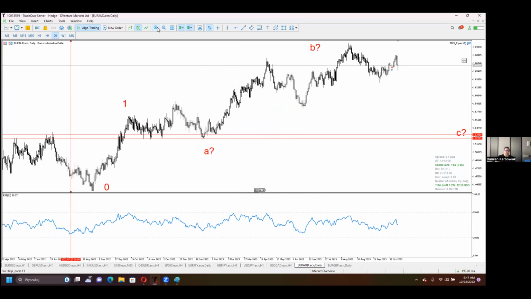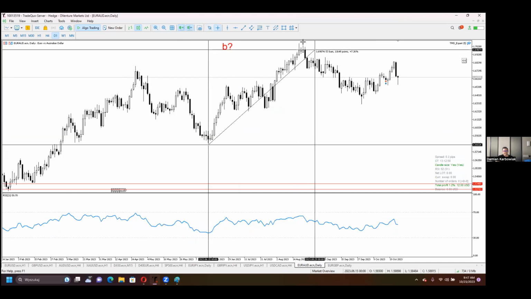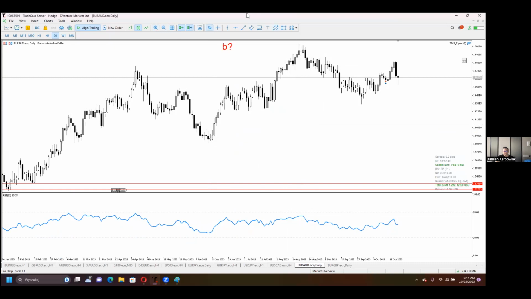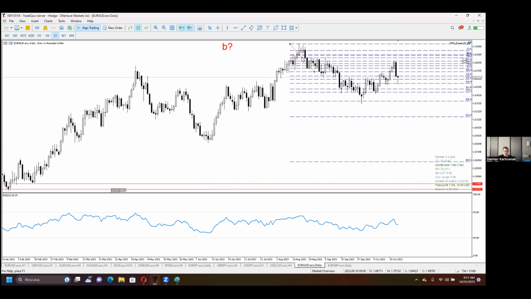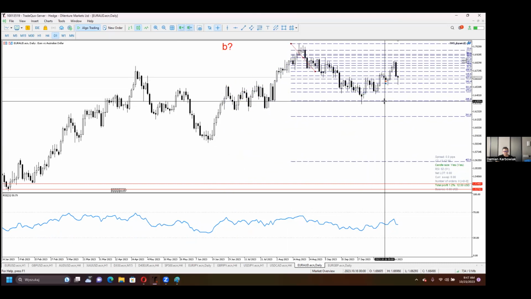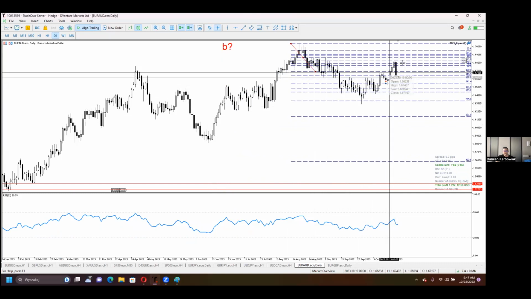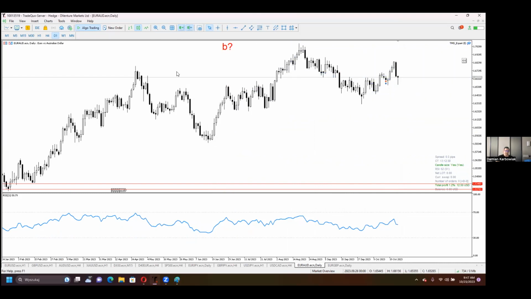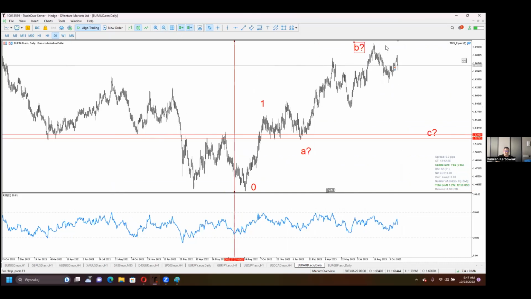So the next step is just to measure all of the correction as we did on our market update. First of all, we expected the overbalance of the last movement to have a confirmation that the B is done. And this is the biggest correction in the last movement, and boom, we had an overbalance. Right now we thought that there is the end of the speeding correction. The price touched the level of 70.7 minimum. I guess they are higher right now. So we have deep A. But anyway, we can say that the B is done.